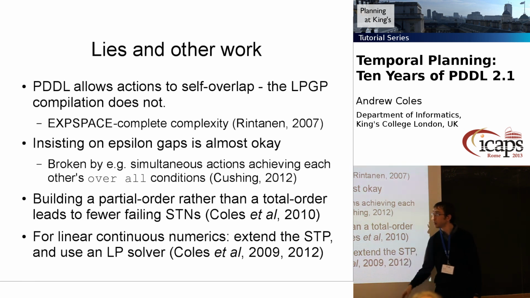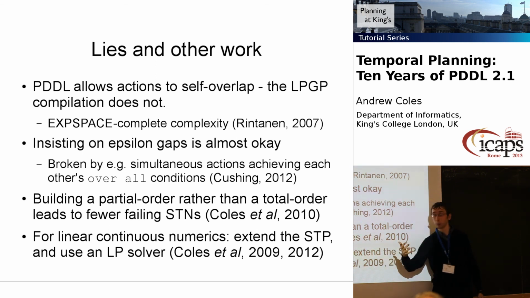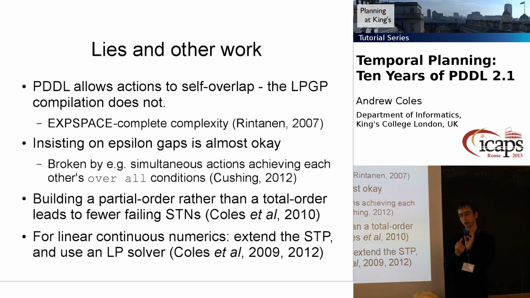And then the second thing which you can do with this basic representation, it follows on nicely from STPs, is that an STP can be solved with an LP solver. Making that observation, you can then say, well, we could also add numerics to that, so we can start to have numeric values that depend on time elapsed, for instance. And essentially bind those together and get continuous numeric processes by using some hybrid of the STP representation to give us constraints and actions, and an LP containing numeric constraints and variables and some formula to work out their values, to give us the kind of processes that are going on within that.